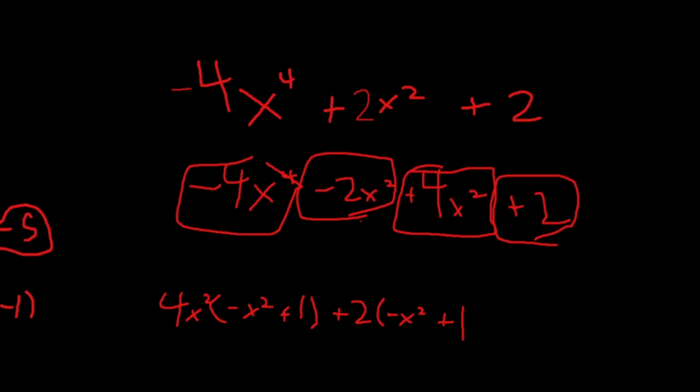you can do either or, but if I did -2, then it would flip the signs of everything in the parentheses. So that becomes positive, and that becomes negative, which would mean these two terms are different, and when you do grouping, you want the terms in the parentheses to be the same. So sometimes you just have to use common sense a little bit.